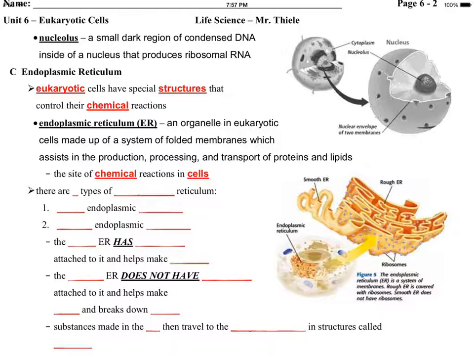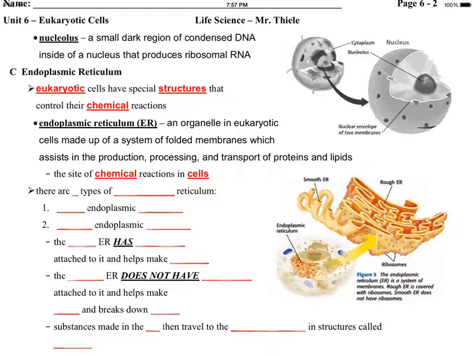A lot of chemical reactions you want to have occur under controlled conditions so that the chemical reaction doesn't stray from its primary focus and maybe react with something else that's floating around in the cell. So basically the cell has these structures that it creates that allow chemical reactions to occur in a closed environment or closed space, and that's one of the primary functions of the endoplasmic reticulum, to provide that space for chemical reactions to occur so they don't spread to other parts of the cell unnecessarily.